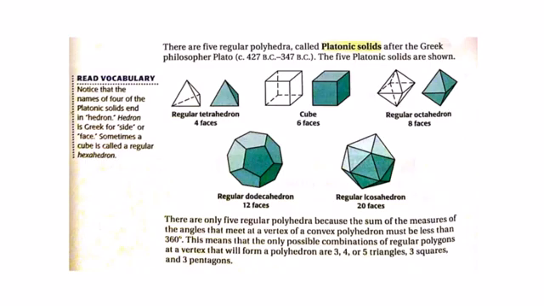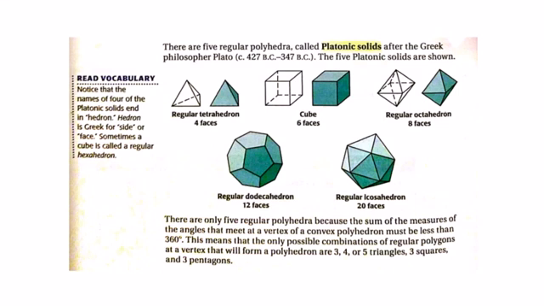Alright, so looking at the 5 regular polyhedra, they are called platonic solids after Plato. And we've got a regular tetrahedron. Tetra stands for 4, so it has 4 faces. You have a cube with 6 faces, a regular octahedron, octa 8, and dodecahedron. Do is going to be 2, deca is 10, so that's 12 faces. And then an icosahedron has 20 faces, in which they are all regular acute triangles.